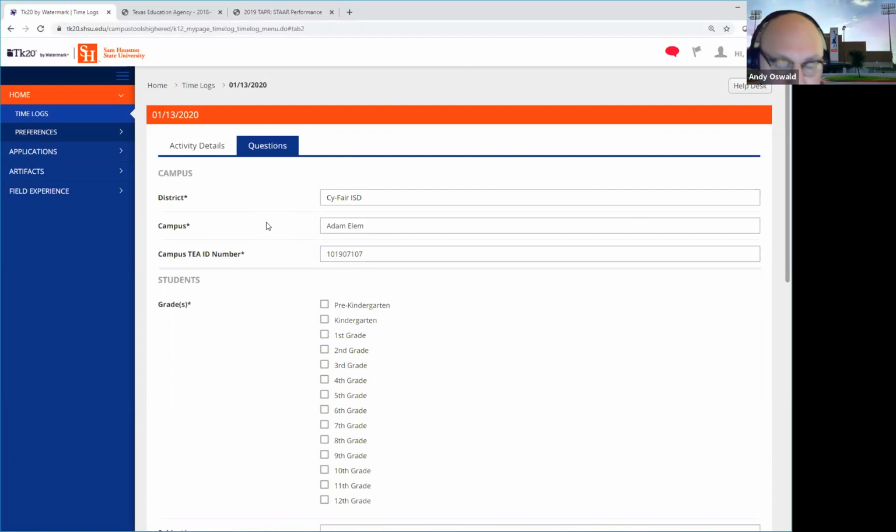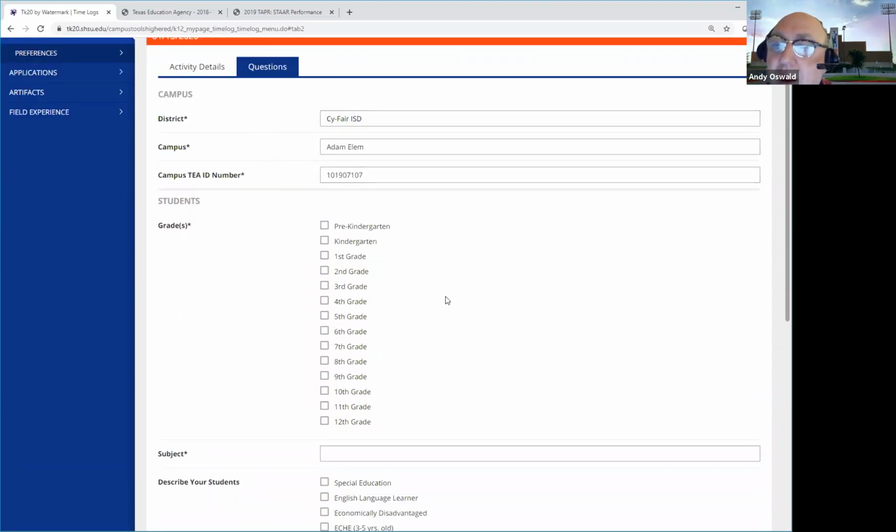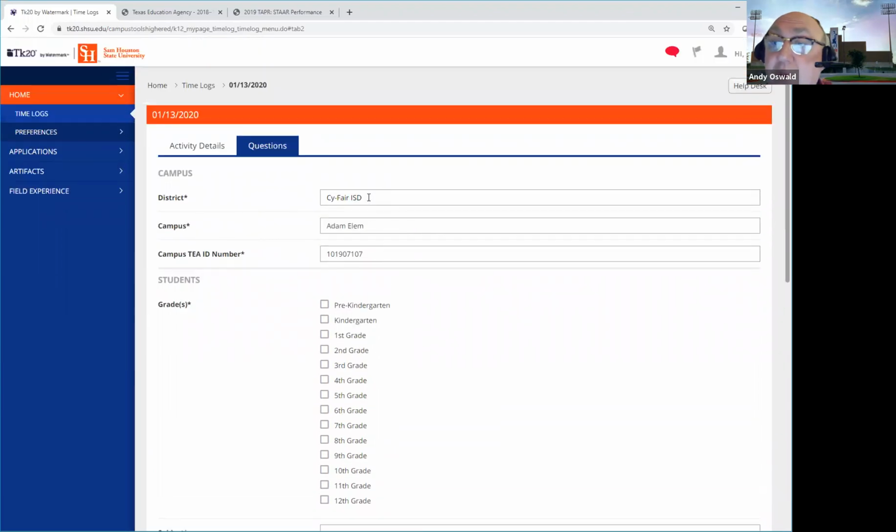I'm not going to rant and rave about how cool the information is on a TAPR. I'll leave that for another class and another faculty member to do that. But it's a treasure trove of information that I encourage you all to look at in some detail as you go out to the campuses and whatnot. Okay, so now that I've got that in there, oh, and I should mention one other thing.